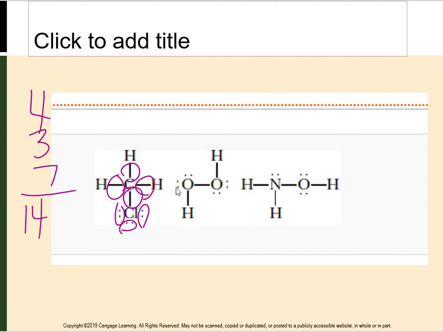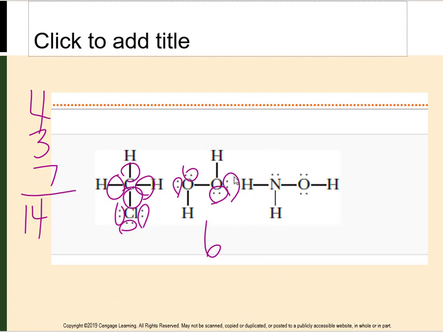And then H2O2, again, that told us that we had an OO bond. And so then I would have 6 for oxygen, 12, 13, 14. There should be 14 electrons accounted for. And if I have my OO bond, oxygen we know can have another bond, so that's where my H's come off from. And then to figure out how many lone pairs, we need to go 1, 2, 3, 4, 5, 6. So 6 electrons are accounted for in the bonds. But there's 14 electrons we need to account for if we know that oxygen each has 6, 6, 12, 13, 14. So we need to have 2, 4, 6, 8 electrons in lone pairs around the oxygen.